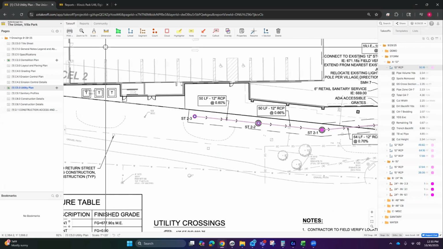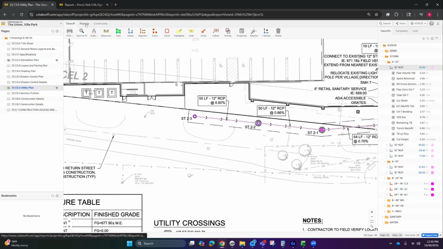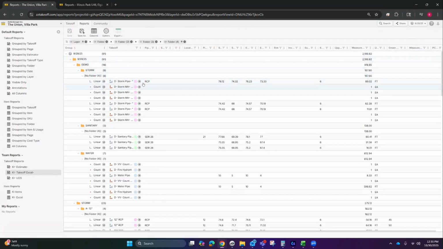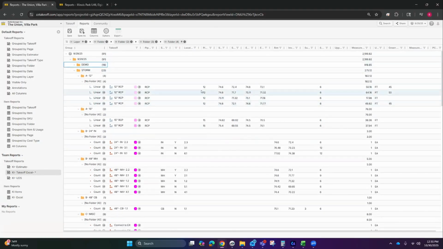But how I use all this every day is I go into reports, and I have created a team report, a custom report that is an exact mirror of my Excel estimating sheet. So then I can just copy that and paste it right into my Excel form, and this is what saves me a boatload of time.